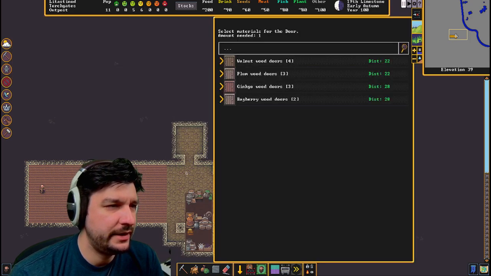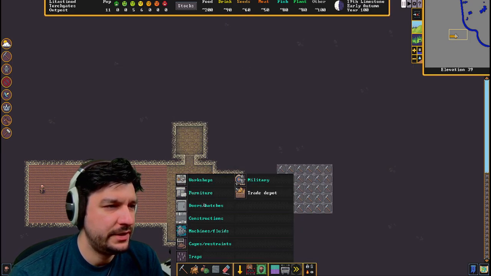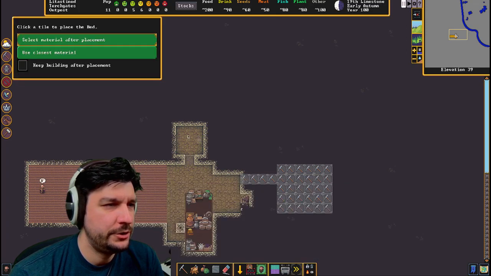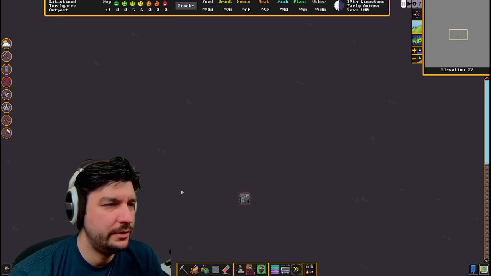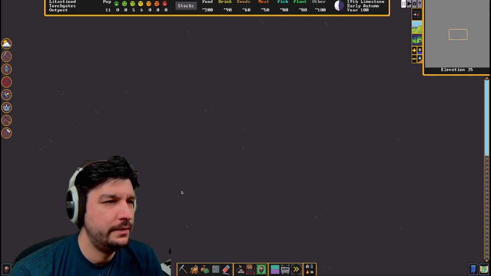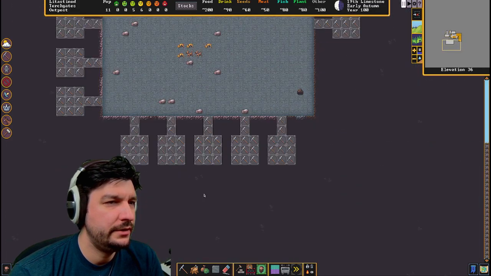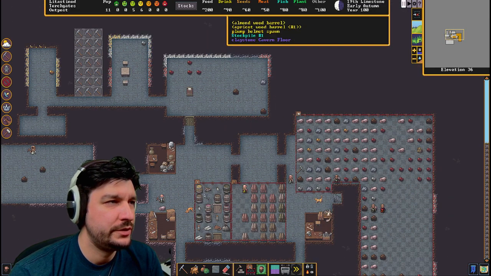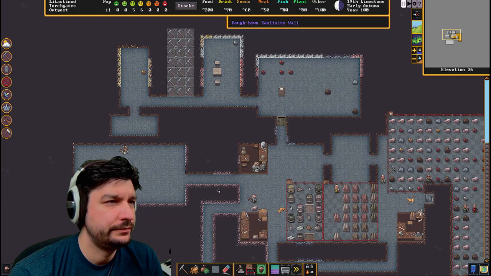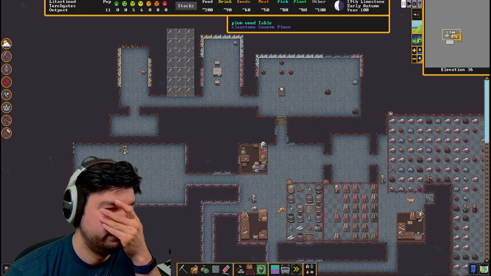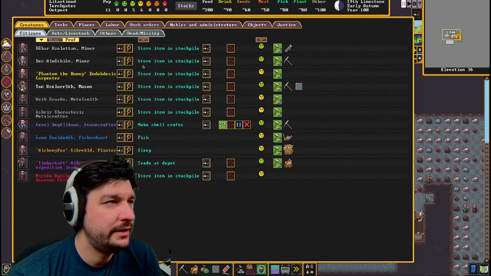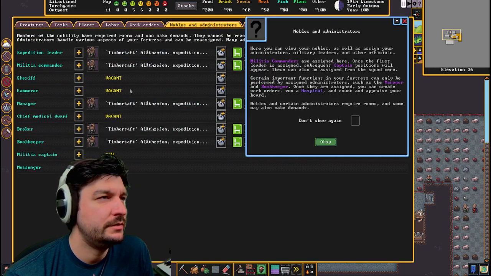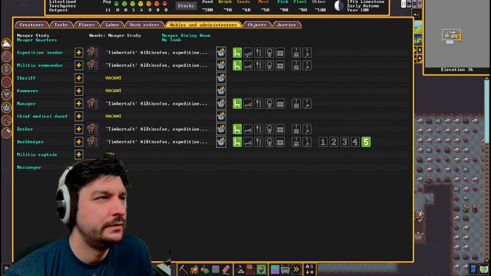I never really did make that happen. So I'm going to set that up real quick. Furniture, bed, there you go. Bayberry bed. And similarly, all these rooms need to get made eventually. Do I like my room yet? Is that something that's happened?